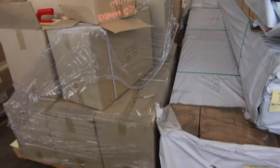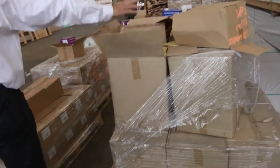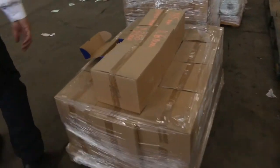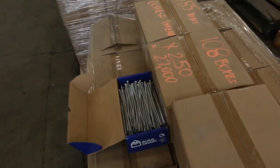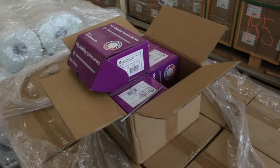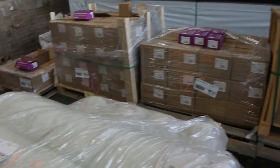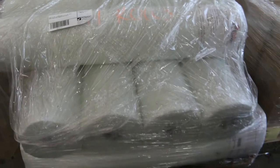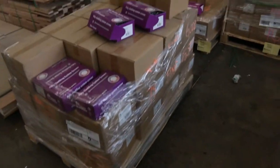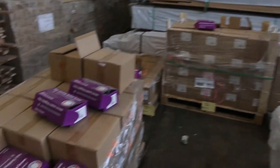These pallets here — we've got odd bits and pieces. Pallets of plasterer's troughs, all sold by the pallet. There's thousands and thousands of dollars worth in each of these pallets. Most of them probably around $400 to $500 a pallet. Plenty of all different sorts of screws, batten screws, all sorts of stuff. Some of the mesh, fiberglass mesh — just sold by the pallet. We'll see how they go on those.